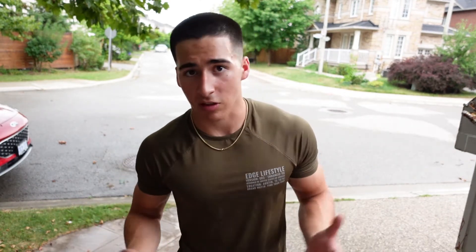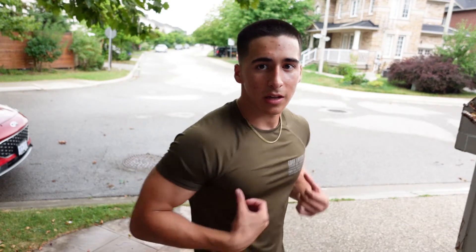The first thing I want to note is that this shirt is a size small. If I were to buy it again I'd probably buy a size medium because it does get pretty tight in some areas, but it makes it look good as a gym shirt. It's not a shirt I would wear out and about in public because it's a little bit tight, but when I'm at the gym this is the size that makes me look good.